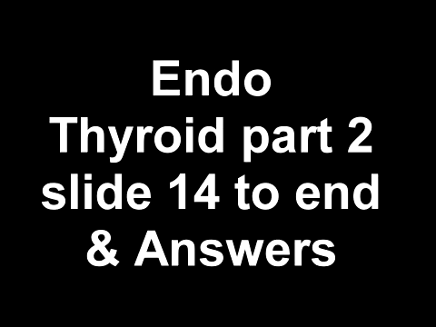Then, Graves' disease is an autoimmune thyroid disease like Hashimoto. The difference between Graves' disease and Hashimoto is that in Graves' disease, the antibodies are actually thyroid stimulating immunoglobulins, whereas in Hashimoto, they are thyroid destroying immunoglobulins. They go against the gland. But in Graves' disease, they are antibodies that somehow are able to stimulate the gland. Right? So they call them TSIs, thyroid stimulating immunoglobulins.